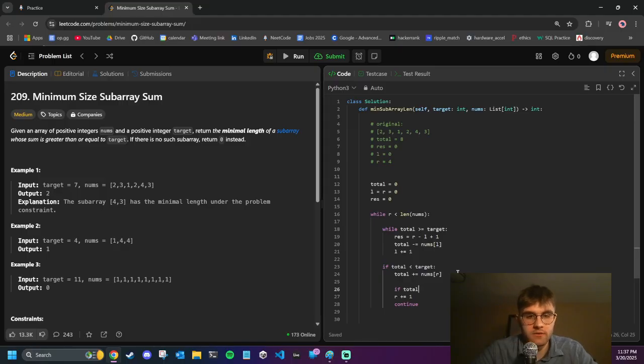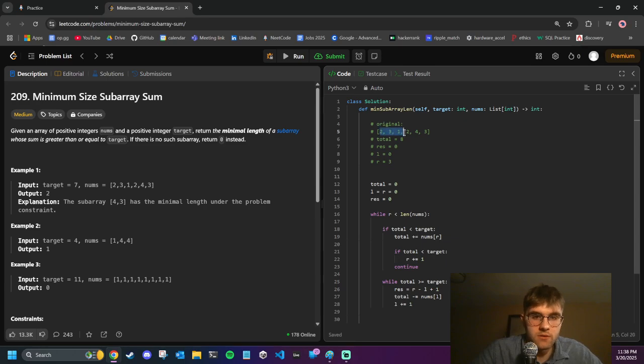So if we say if total is less than target, then only then do we want R to increase. I'm not going to worry too much about how it looks. I'm just going to try to do the logic. So then R would stay at 3. So we'd have 0, 1, 2, 3. So R would be here, and that's intended design.